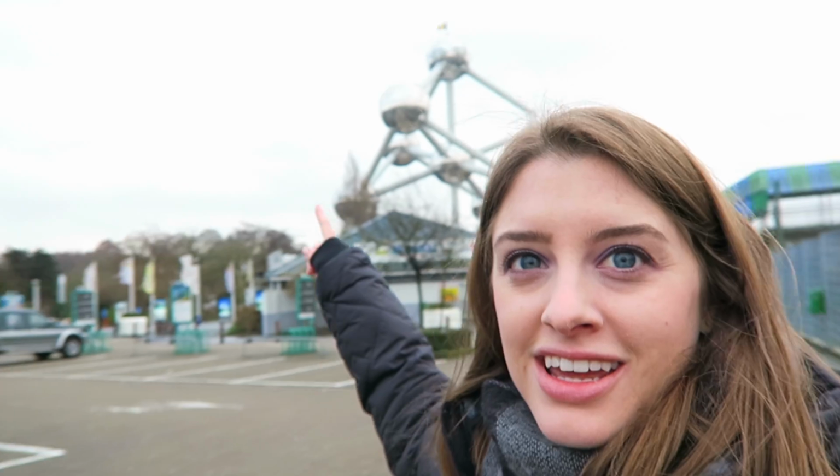Standing in front of the ATOMIUM, which was built in 1958 for the World Fair in Brussels. And it is now a museum, so you can actually go inside to the different spheres up here. Most of them are available to the public, and there's a great 360 panorama of Brussels from the very top one, which is awesome. And I was just reading that they renovated this complete structure back in 2004, and they took off the aluminum paneling and sold it to tourists to help pay for the project.